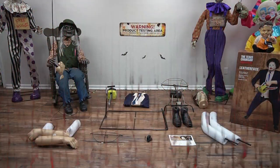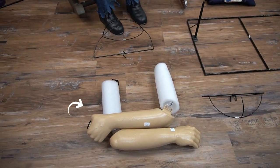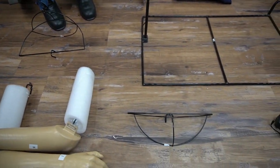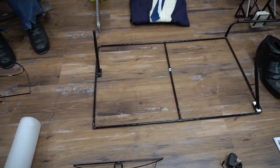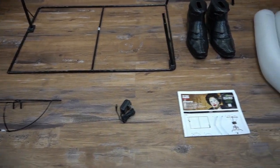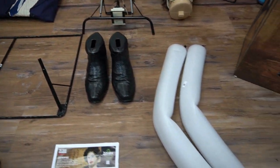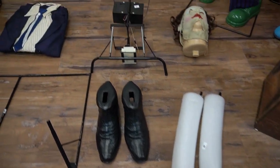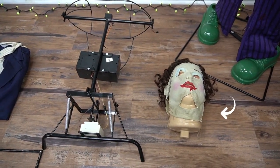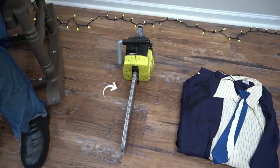Leatherface includes arms, belly hoop, back hoop, base, power supply, instructions, shoes, leg poles, torso frame, head, clothes, and the chainsaw.